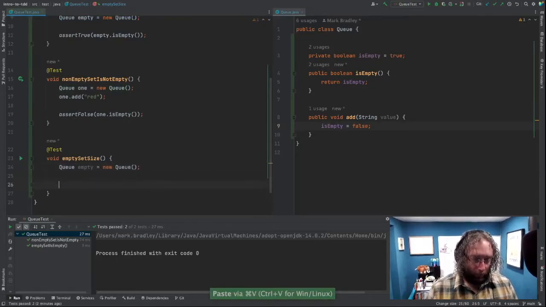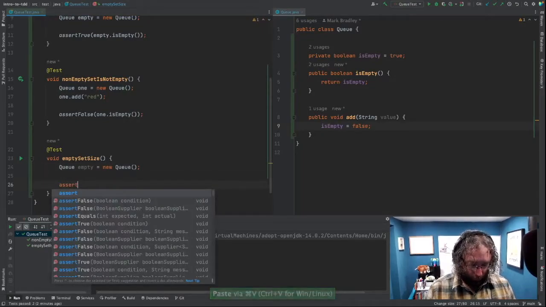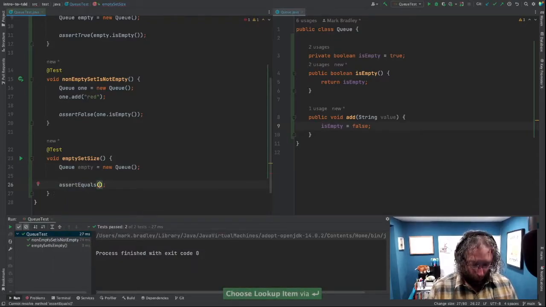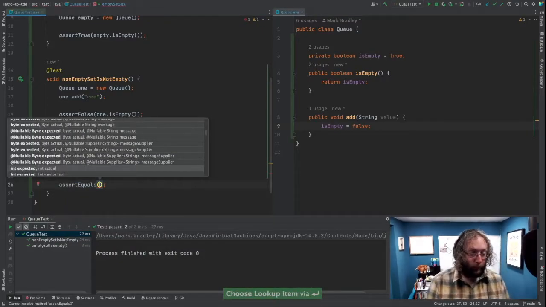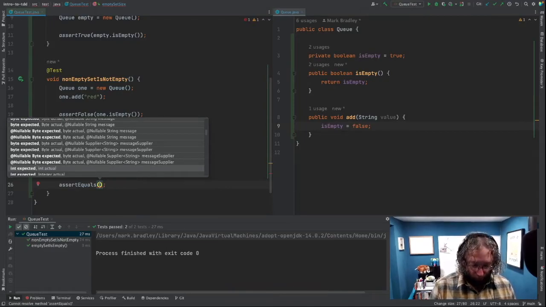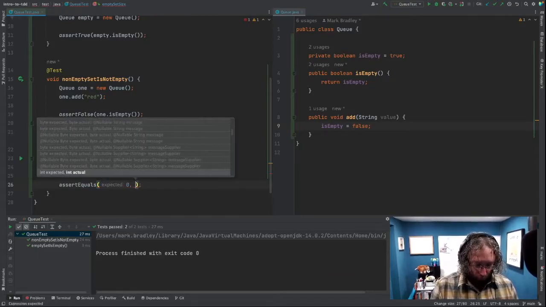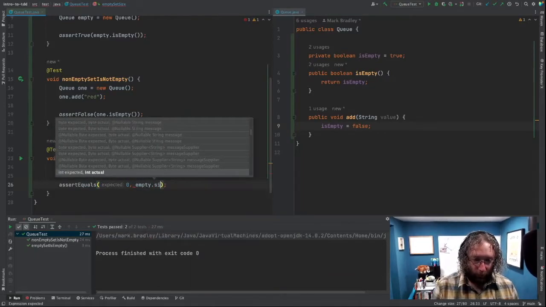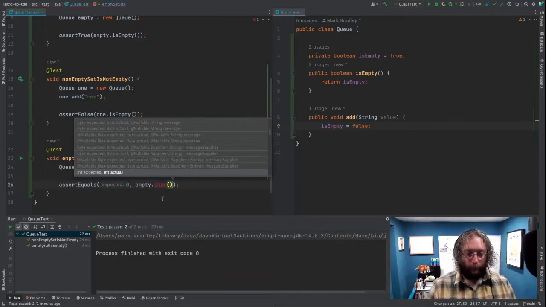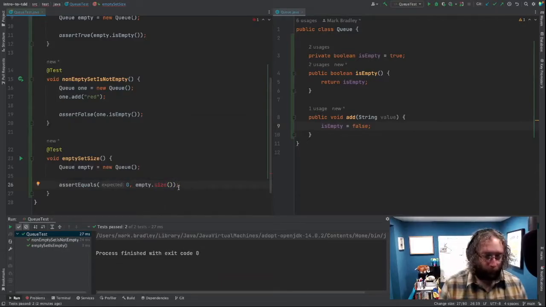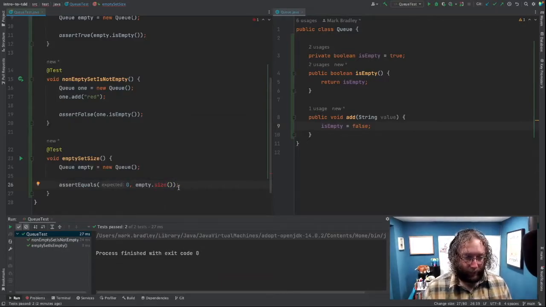There we go. Now we want to do assert equals. The expected value comes first when you're using assert equals. The expected value is the first value you provide. So we expect it to return 0 for empty dot size. Okay, there's our test now set up.